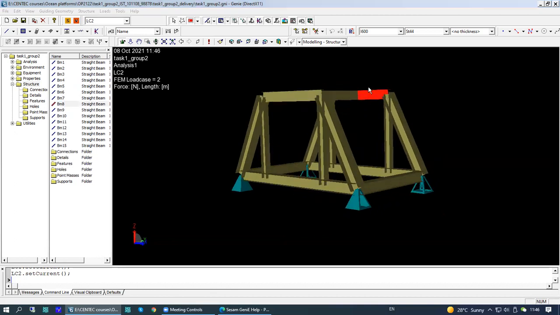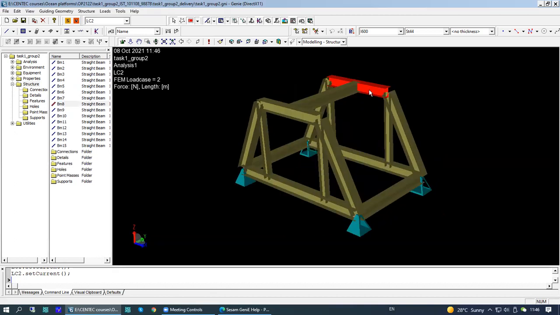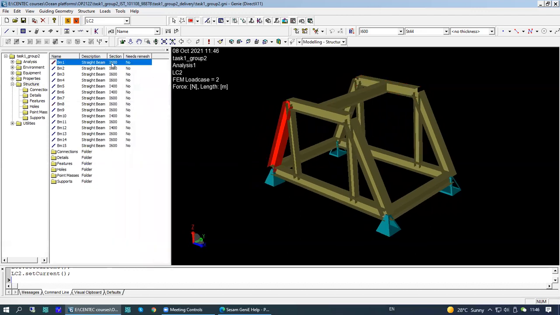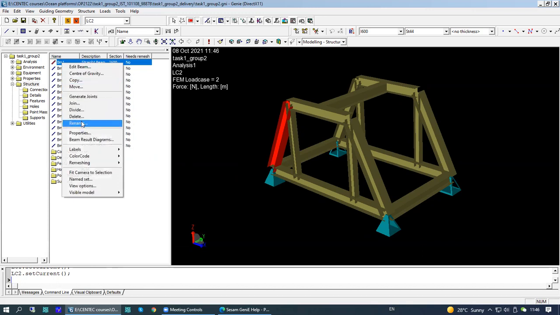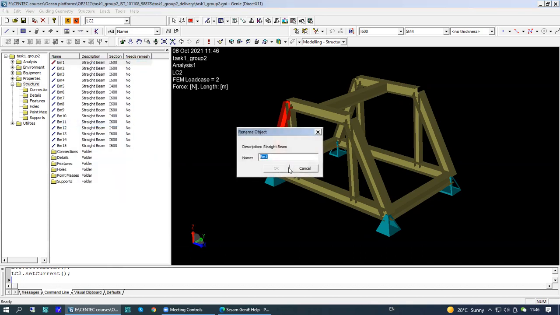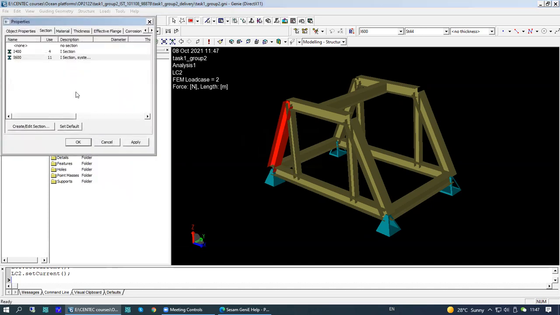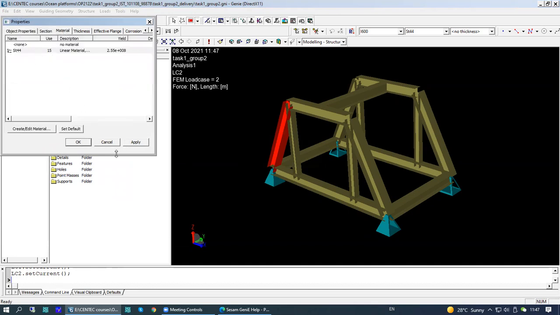This is the beam that you have, and you can even see the properties of it, which kind of section is defined for this beam. And of course, you can right click to rename it to any name you prefer, or you can click here properties to change the properties, materials, etc.